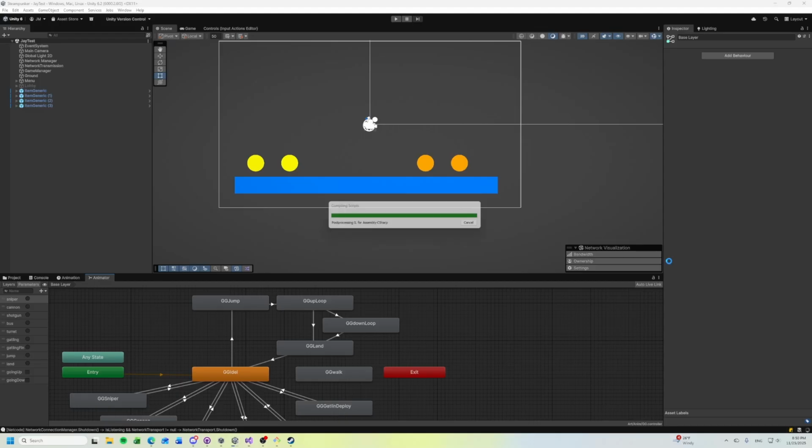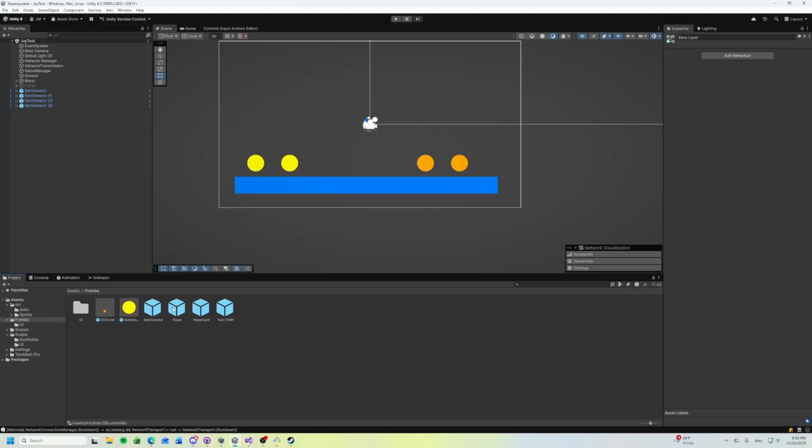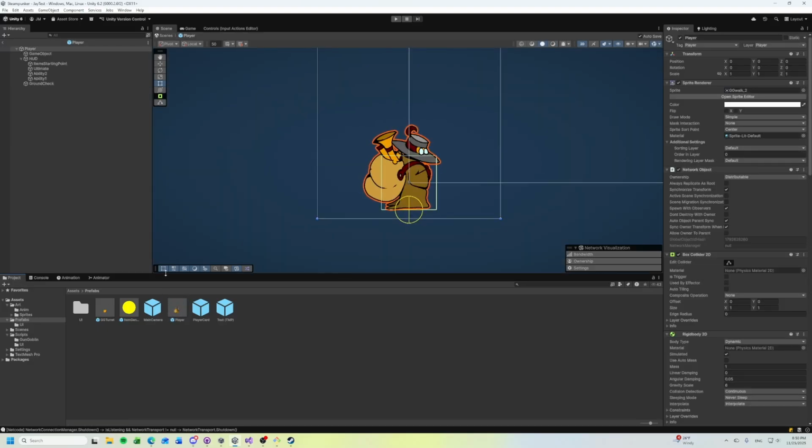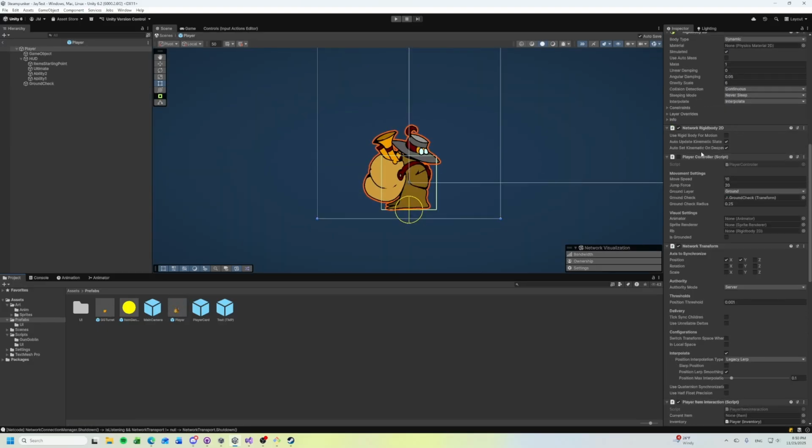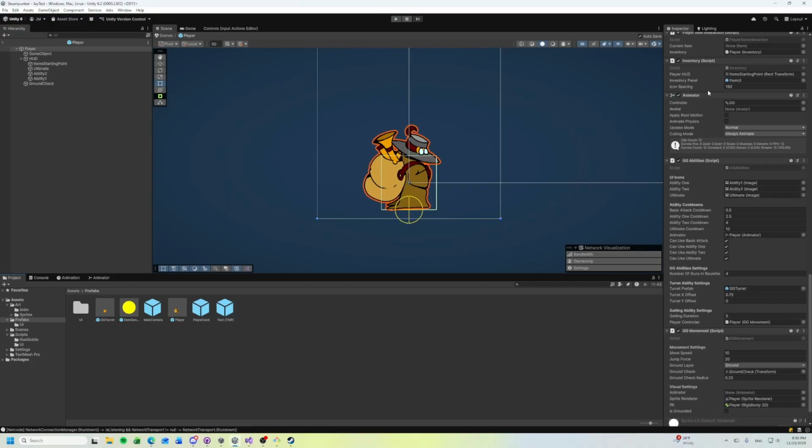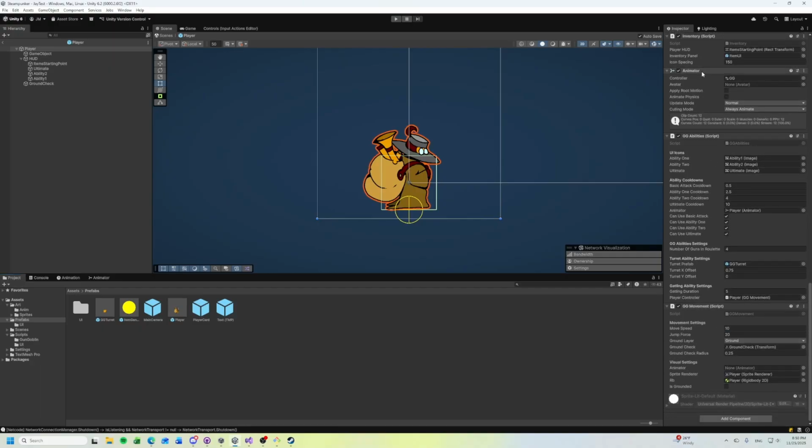Now, to avoid any situations like before where I go to test and a field is empty, we will go ahead and fill that in the prefab right away, so I don't forget this time. So our animator's right there, and we can grab that because we don't actually have to do any scrolling in this particular instance. And now we are able to grab that animator.